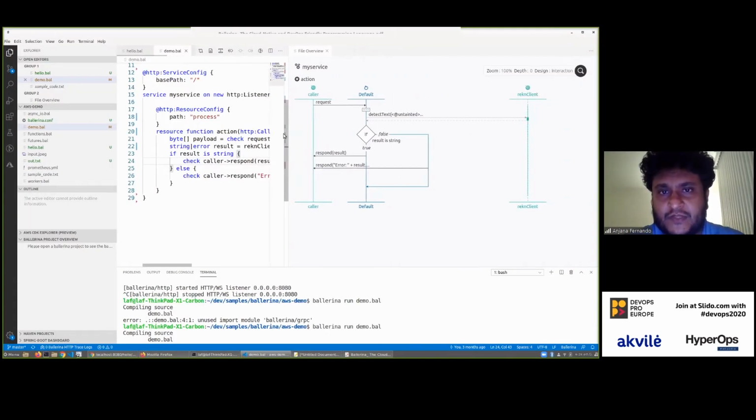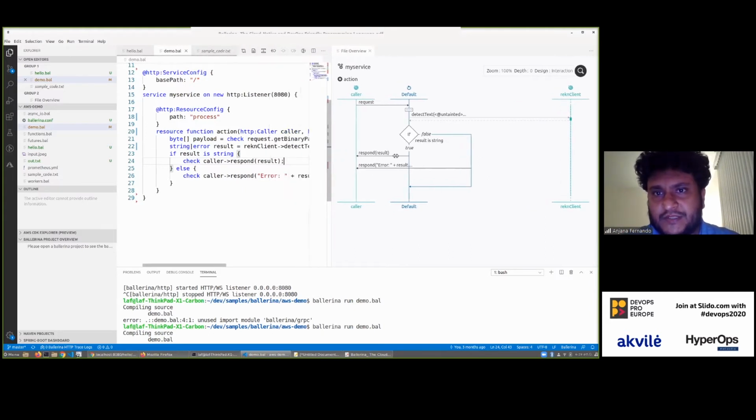Also, this diagram shows a message passed through to the remote endpoint. So we can nicely visualize it like that. Especially when you have complicated scenarios, you can have a quick glance at it and see what are the interactions happening between different actors in the system. So this becomes very convenient when you develop something. It's basically self-documenting code, if I may say so, with what you are doing with this diagram generation.